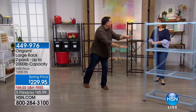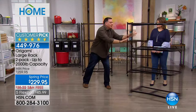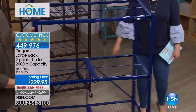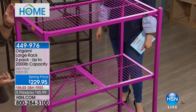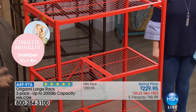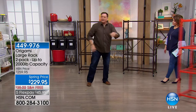Glossy black — a little texture, 500 remaining. Basic black goes with everything. Dark navy blue, like a race car blue — very cool. Fuchsia — 400 remaining, like a cool lipstick. Orange — not crazy neon, not too muted — less than 500 remaining. And candy apple red — what a beautiful red. No matter which color you get, you're getting two of them. The assembly from flat to full takes just moments. With wheels on, we recommend 75 pounds per shelf — still 300 pounds total you can push around. Without wheels, up to 250 pounds per shelf — 1,000 pounds total per rack, and since you're getting two, that's literally a ton of storage.